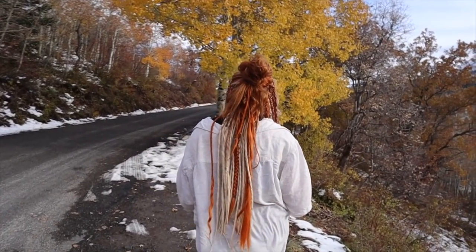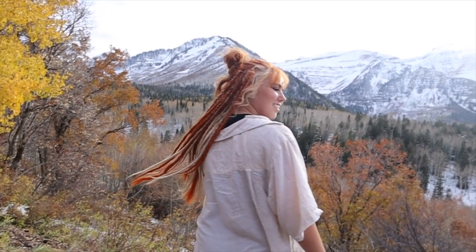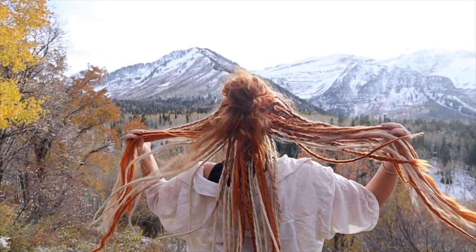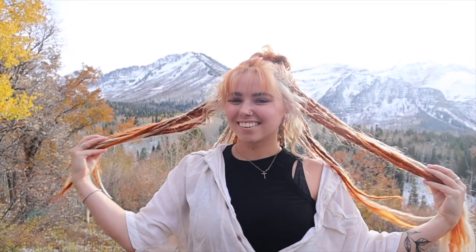This was the next day and the last day that I'm going to be in Utah, and we just went up into the mountains, took some pictures, and I can show you guys how cool the dreads look with my hair half up. I just really like this look. I'm super excited about it. I love that the dreads match my hair perfectly.